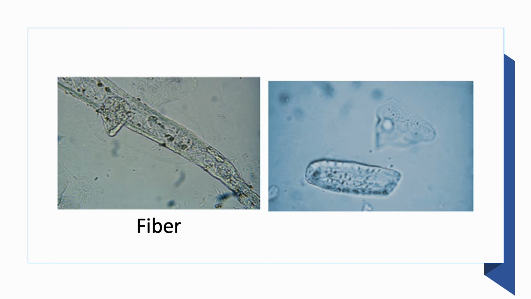So we can see here fibers that somewhat resemble a cast. Notice the refractility of these artifactual fibers. The fibers usually are longer and more refractile, and examination under polarized light can frequently differentiate between the fibers and the casts. So we can see here a fiber under polarized light. Differentiating fibers from casts is that fibers would often polarize, whereas casts, apart from the fatty casts, usually would not.